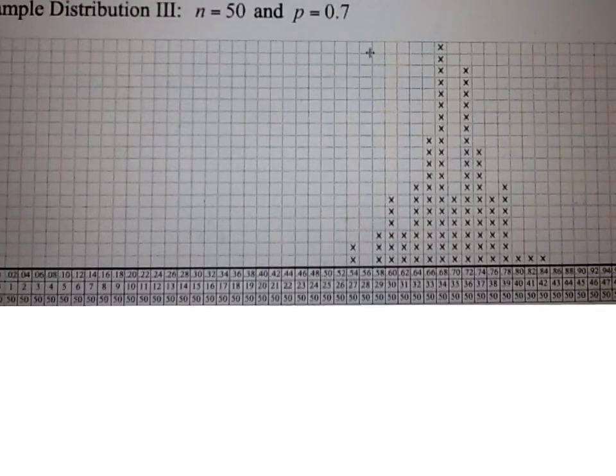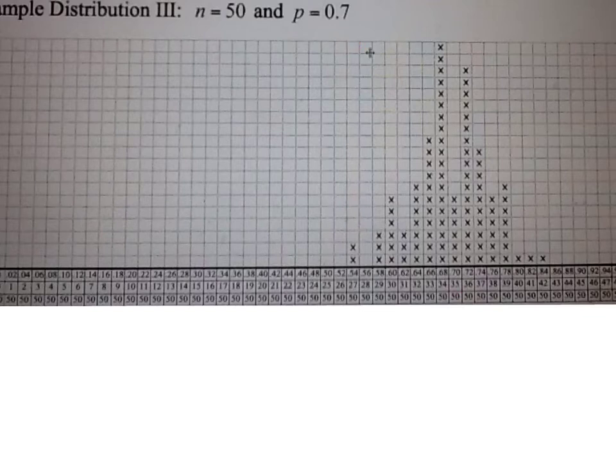So if 30% of college students watch Walking Dead, then 70% of them don't. So then I surveyed groups of 50, and 70% don't watch Walking Dead, but in some of my samples I got as low as 54% don't watch Walking Dead, and I got as high as 84%. But again, after 100 trials of size 50, I get a bell-shaped curve, and the center is right around that 70% of the population proportion.